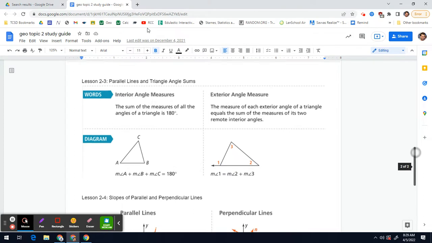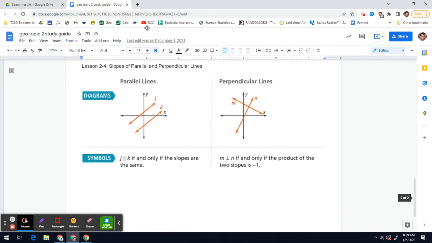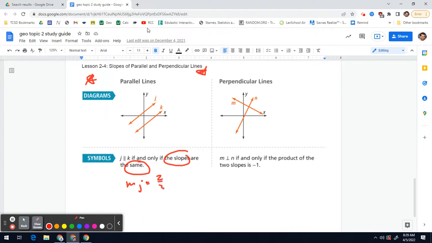And then last but not least is the slopes of parallel and perpendicular lines. And this is a huge idea, right? The state test loves when it can combine geometry and algebra. This is one of the ways, right? So we know that parallel lines have the same slope, right? So say the slope of line J would be, let's say, 2/3. Well, then the slope of line K would also be 2/3, right? Up here, perpendicular lines have slopes that have a product of -1. That also means they have opposite reciprocal slopes.